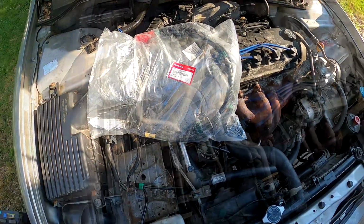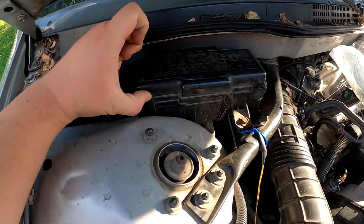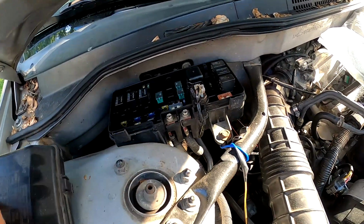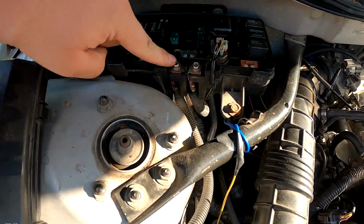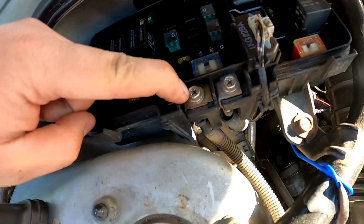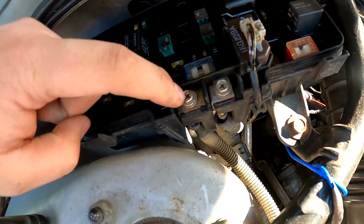There's a new cable. To remove the positive terminal cable, you remove this, 2 clips, pop this fuse box cover up, just pull it away, and follow this cable to this. You can use either a 10mm, I believe, or a Phillips. I prefer using the 10. That way you don't strip the head of the screw, because these are really hard to find.